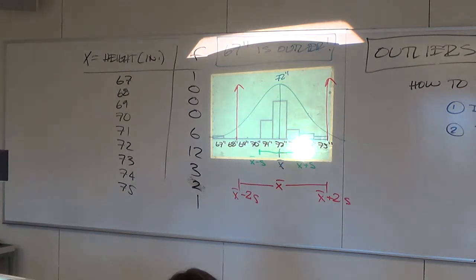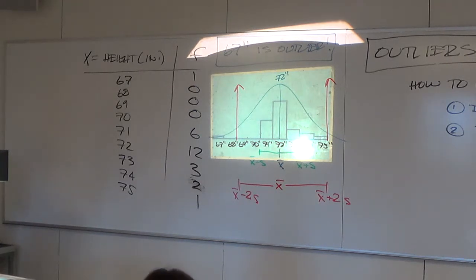Okay, I love what you're saying right now, because you're saying, you know what, to hell with all this analysis. 75 is right next to 74, there were 2 of those, which is right next to 73, and there were 3 of those. It's not like it's this isolated data point, it's way the hell down here on the side. That's probably, honestly, the best way to identify outliers, is to look at its relation in the graph. But if you guys want computational methods, this is one.